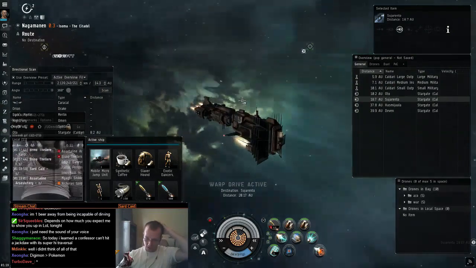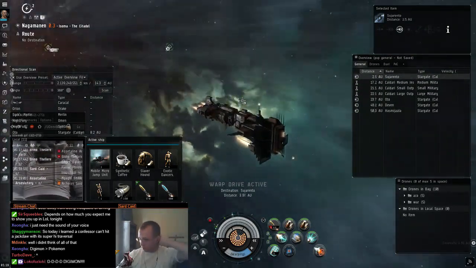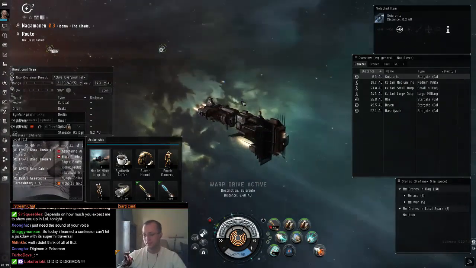Today I learned a professor can't hit a Jackdaw with super high transversal. Did you try scrambling the Jackdaw? Hey Zo.